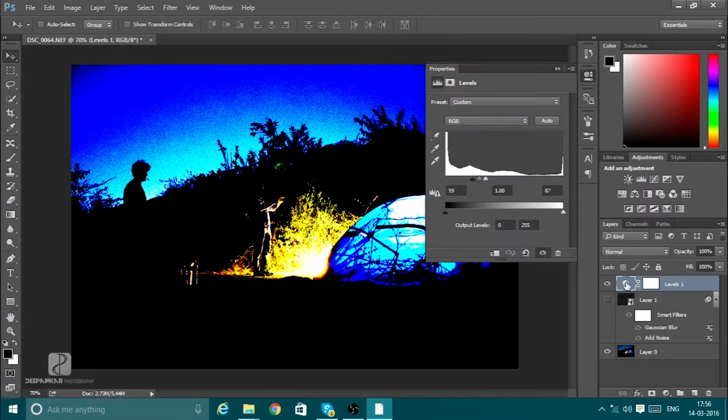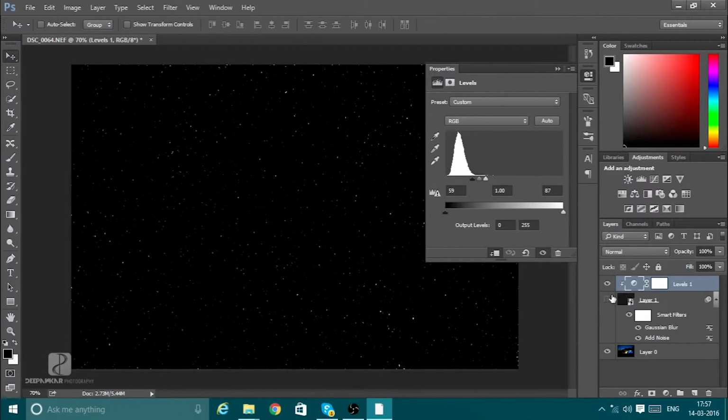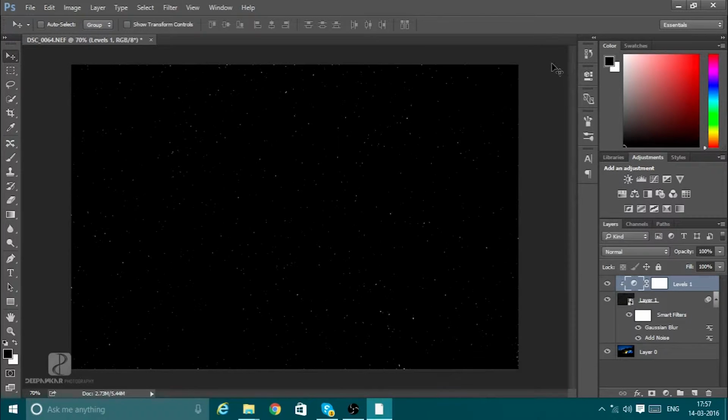So what we have to do is, it's very easy. We have to click this little thing over here, this guy. What it will do is, when we press this, you can see this option, which means this levels adjustment is only effective for this layer, right? This levels is only effective for this layer, not for this layer. So now there are no changes to the bottom layer, right? And now we are going to set the levels properly. Okay, now this will do. I just want to make it a little bit faster.